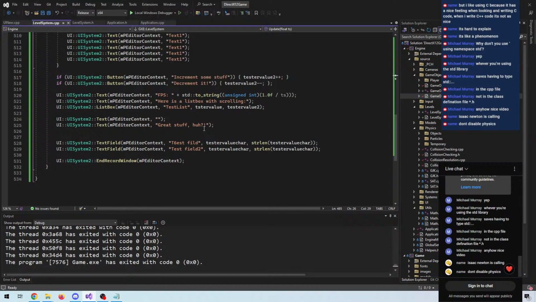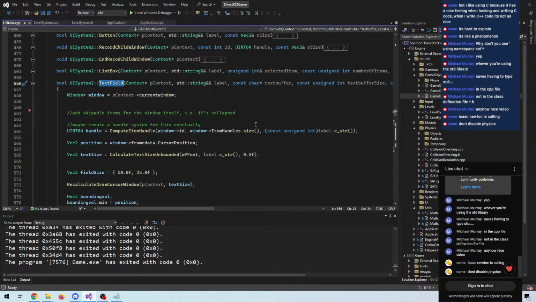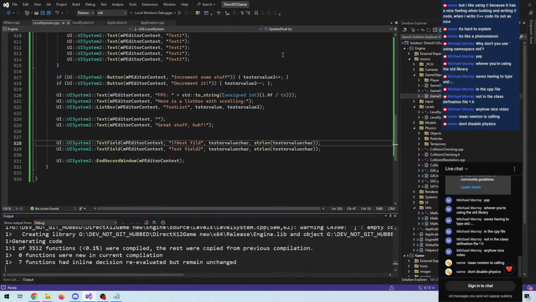The label itself is fine. Yeah, for some reason, the label doesn't work as well anymore. Let's see if I add a 1 here.